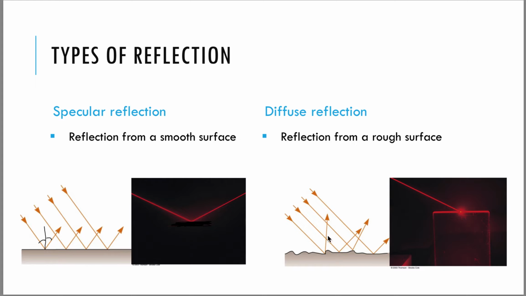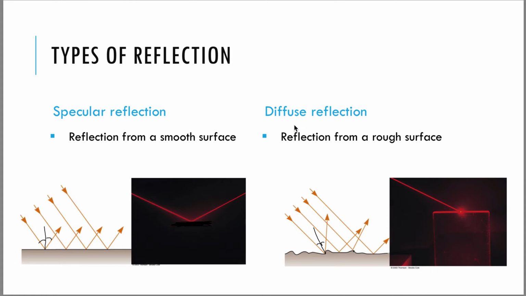Now when you have a rough surface, and we don't mean a very rough surface, anything that is rough, even a piece of paper, right? Anything that is rough compared to the wavelength of the light here. So when the surface is rough, the rays still follow the law of reflection, but what happens is that it's reflecting off the different bumps here that make the reflected rays go off in all directions simply because of the bumps. But it's still following the law of reflection. If you draw a line perpendicular to each surface here, the two angles are always the same.